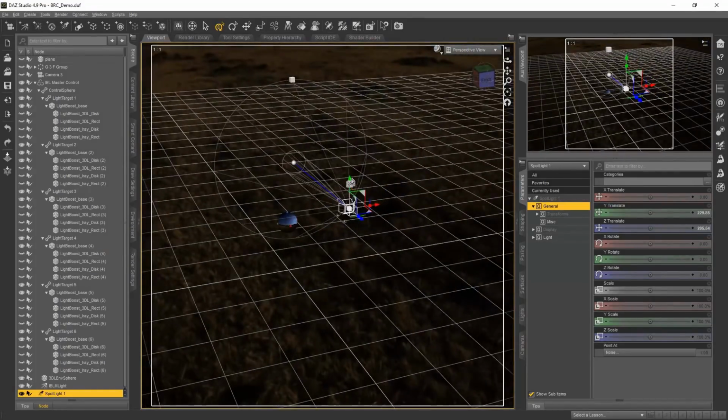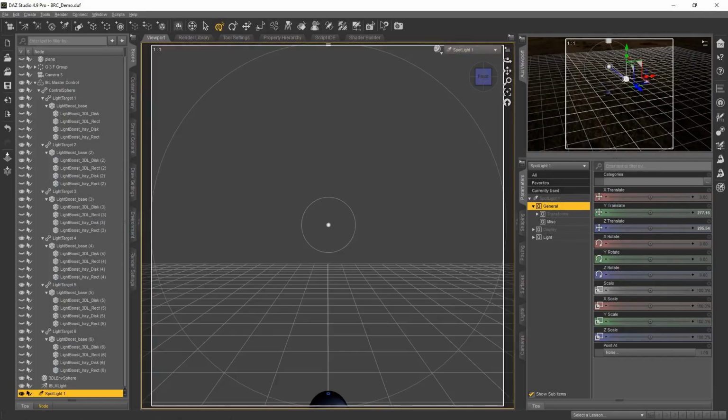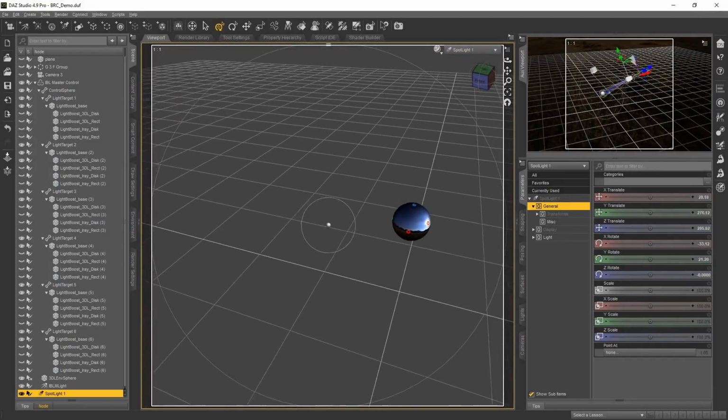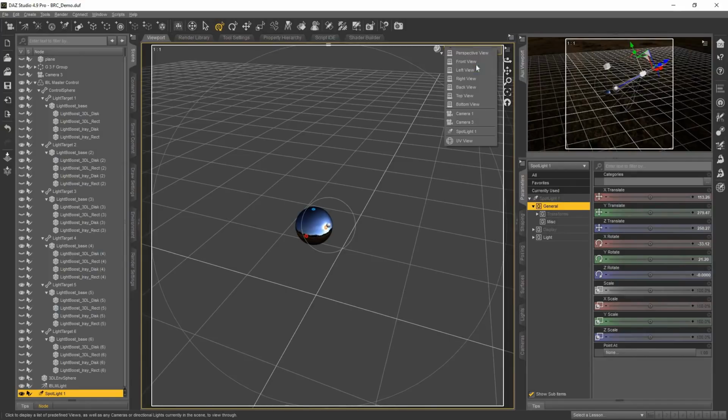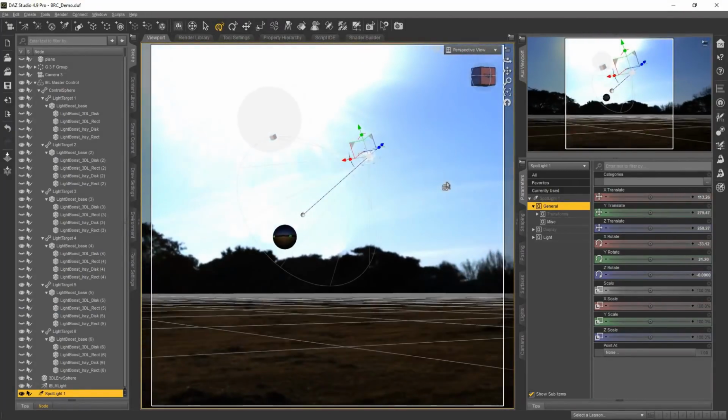Matching the shadow direction with traditional lights would be difficult, because while you can aim the light at the subject by looking through the light camera, you can't accurately determine if the light is positioned so that it is in a direct path between the HDRI light source and the subject. So boost lights make this easier.